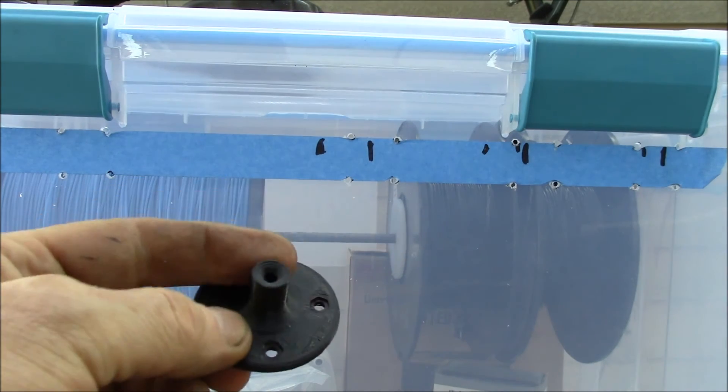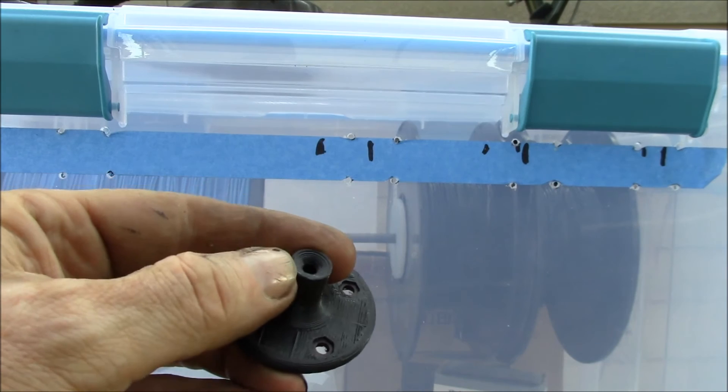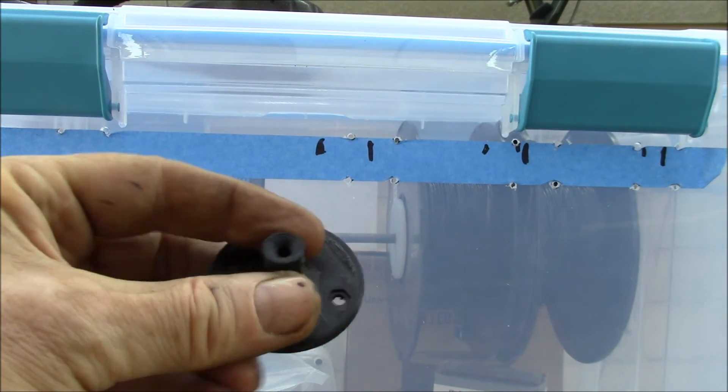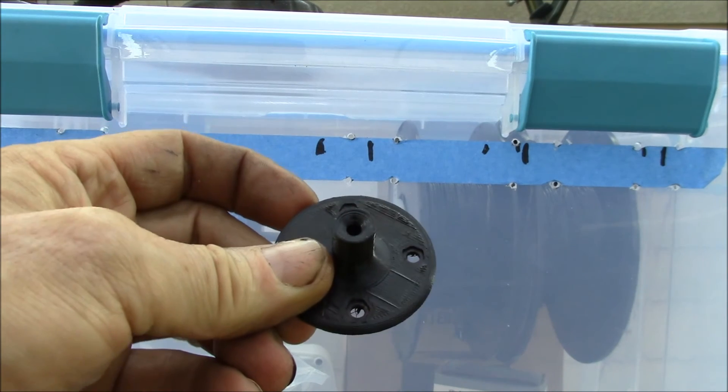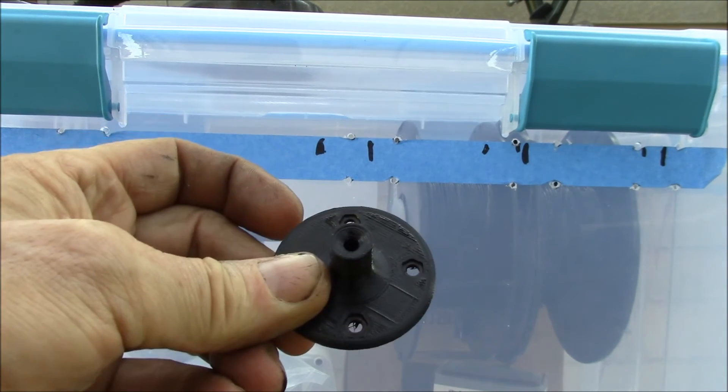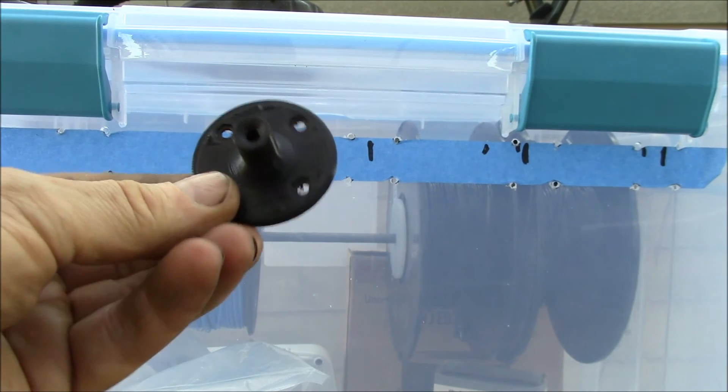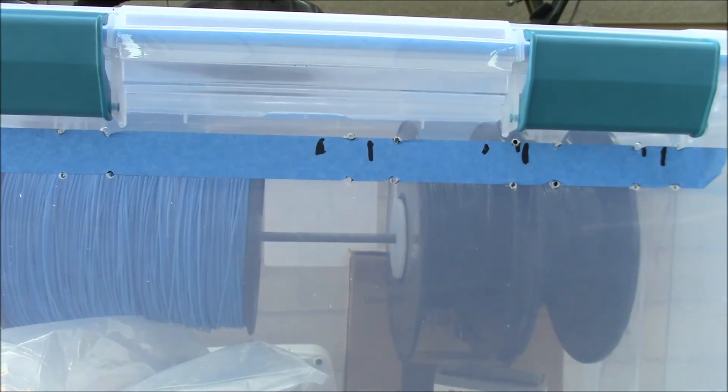I have a three, but I also have some four millimeter tube, so I drilled the center out with a four millimeter bit just so it'll be able to fit my guide tube in there. Figure I better do that before I install them. So that should get her done.